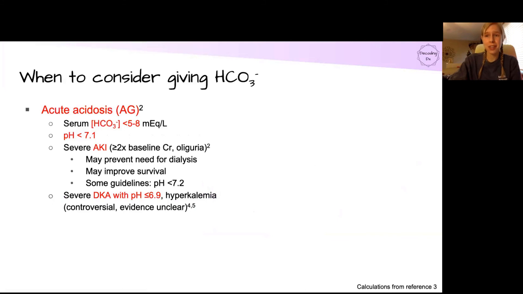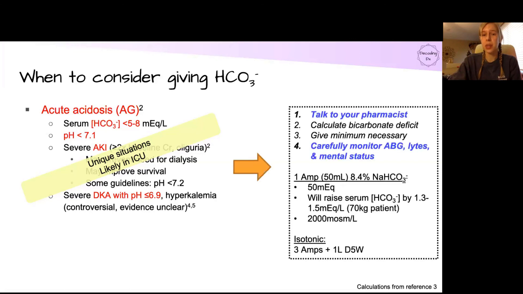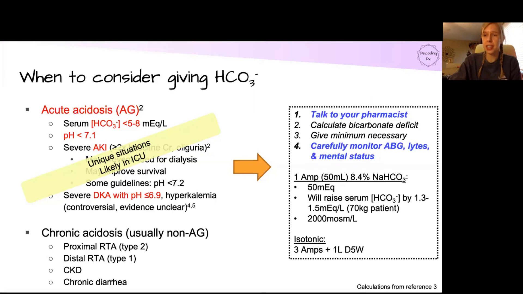So when do we even give bicarbonate? The answer is that there are a lot of unique situations — the patient will likely need to be in the ICU, and it's beyond the scope of this talk. There are some good studies showing that acute kidney injury can uniquely benefit from bicarbonate supplementation. But if you're in this situation, you need to be talking to your pharmacist, carefully monitoring your patient, and doing careful calculations with close monitoring from your attending. As an aside, in chronic acidosis — normally a non-anion gap acidosis from things like renal tubular acidosis — you do give supplemental bicarbonate as the standard treatment. We'll cover that in a follow-up video.